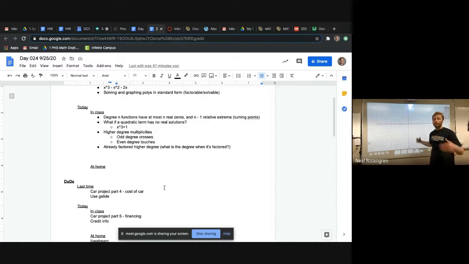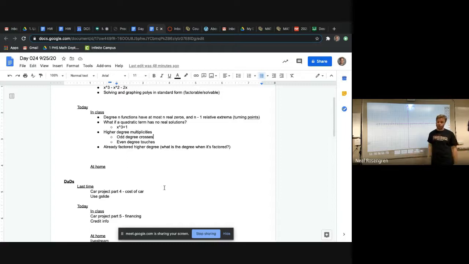But what if it's just a bunch of different factors with a bunch of different multiplicities, like an x minus 7 to the 3rd, an x minus 2 to the 5th, and an x plus 3? If you have all of these factors, and it's written out the long way in standard form, it says degree 15, and it's written something x to the 15th plus something else x to the 14th plus something else x to the 13th, and you've got 16 terms in there. The factoring is just mind-numbing.